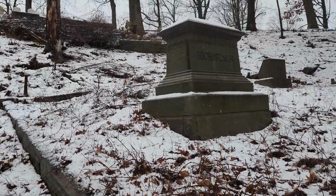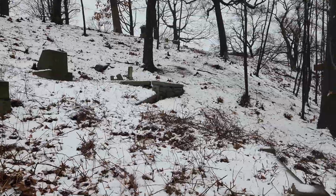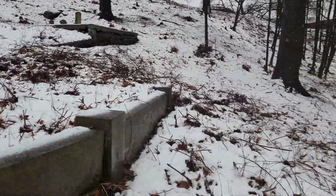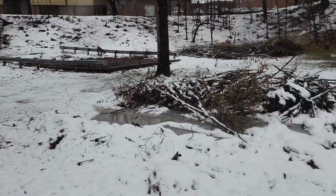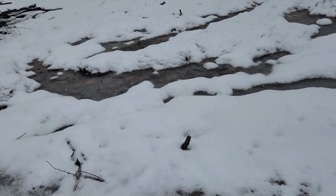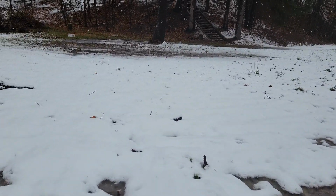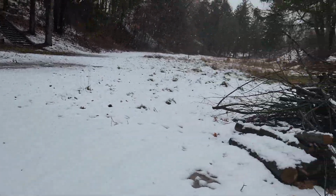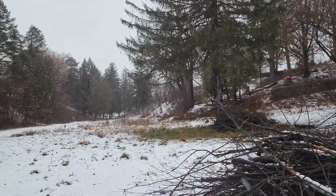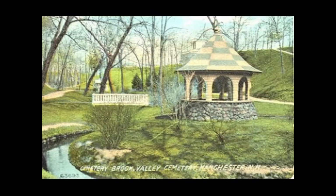Yeah, there's a lot of various headstones and whatnot on this hill that I couldn't even see last year. And I honestly didn't want to walk by here because it was all homeless people. But here you can see how the water builds up. This is where that stream used to be. So there was a natural stream that ran. It's all elevated if you go like a quarter mile that way. It's a pretty good sized hill, and there was a stream running down it.